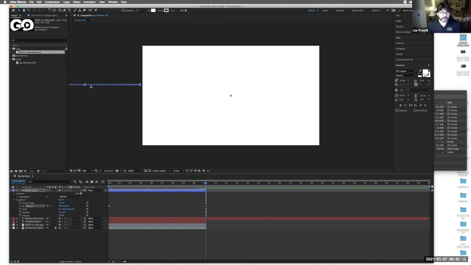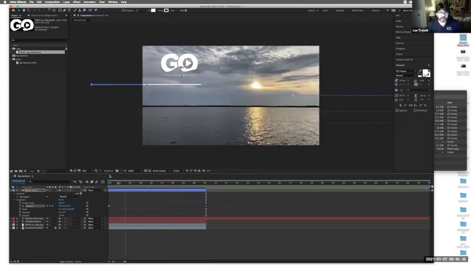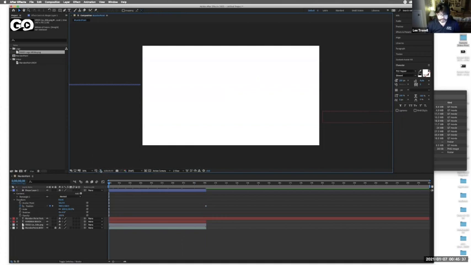And on this one, I'm going to do a little trick to make it move kind of fast. So I'm going to drag it, holding down the shift key so it stays straight. I'm going to drag it kind of far. And so now if we look, it should do this.